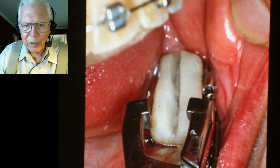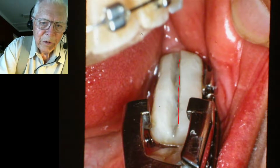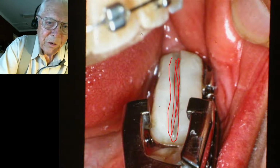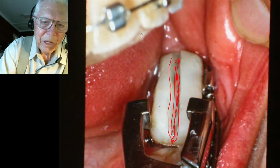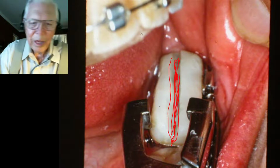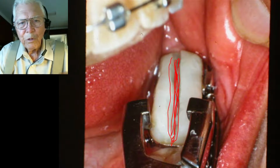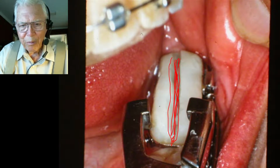Let's see this next picture here. We've got this groove now cut all the way out in here. And you get close to the tooth. You can actually see it, and you stop there and leave just that thin coat. Now this stuff has a give to it. When you squeeze it, it gives a certain amount.